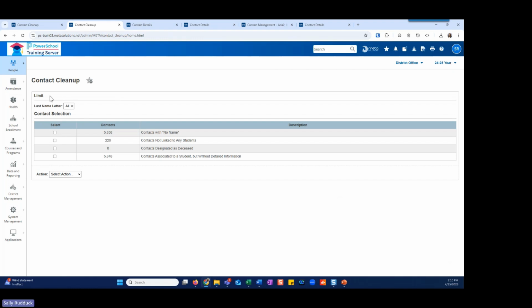Any questions with contact cleanup? One thing to think about too. So Sally gave a lot of really good examples, but what if you had a contact not linked to any student, for instance, a doctor's office or dentist's office. He's got multiple students, but you wanted him in there, but you didn't really want to connect him to kids.